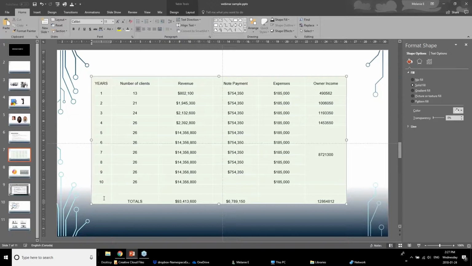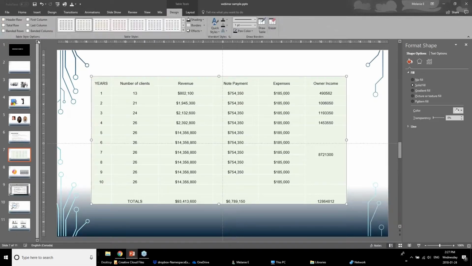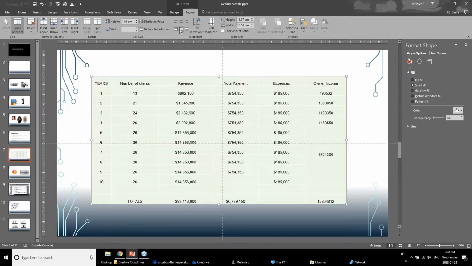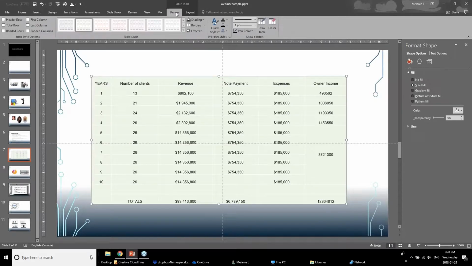It's pretty plain. When I actually click on the table, PowerPoint recognizes it's a table. So you'll see when I click on it, up at the top, Table Tools shows up. When I click on Design, all of a sudden this ribbon becomes my Table Tools. And if I click on Layout, these become additional tools to fiddle with my table. So as long as the top says Table Tools, these two ribbons, Design and Layout, give me total control to play around with my table.